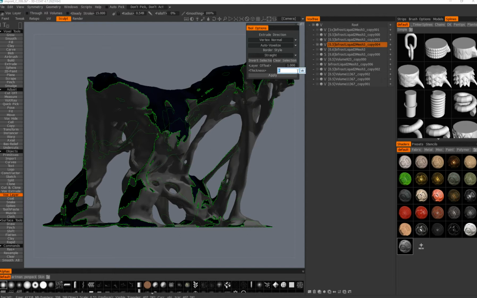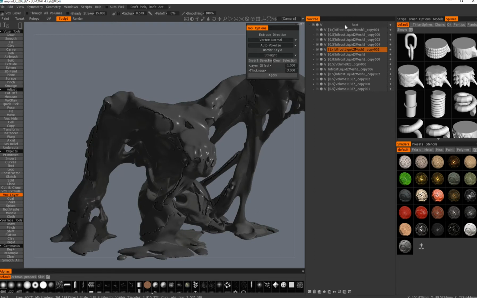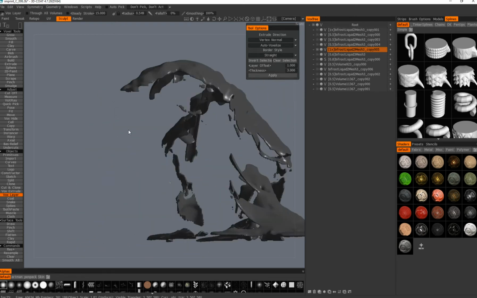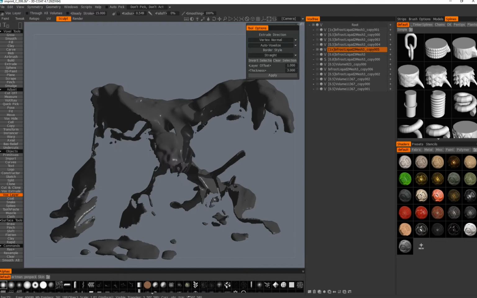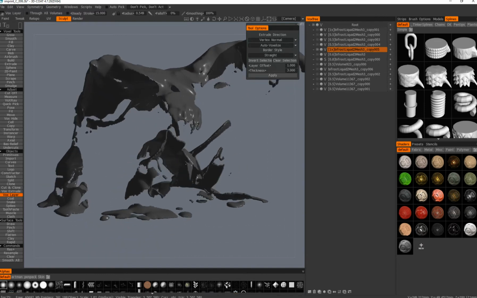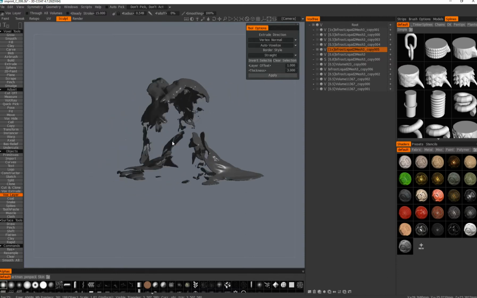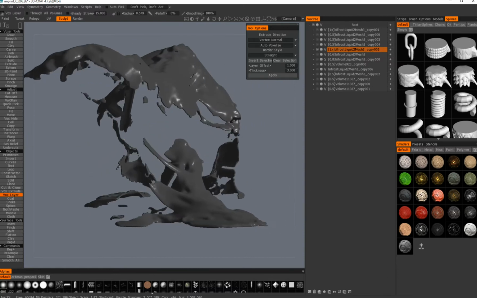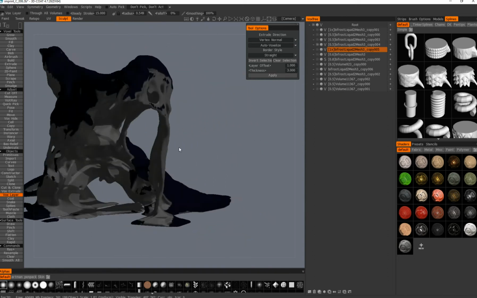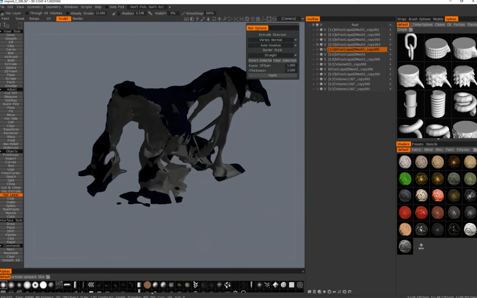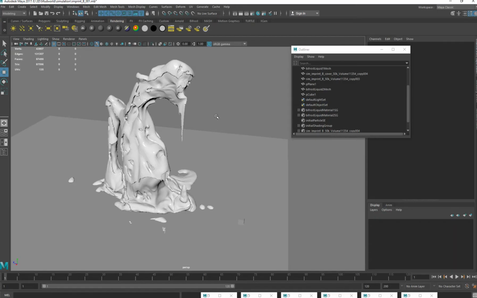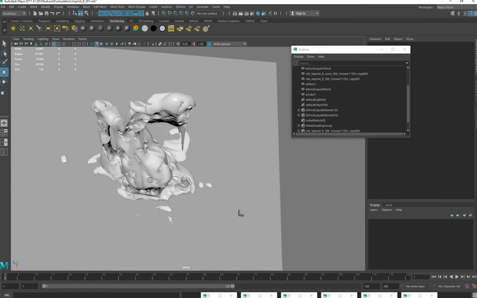Thickness can be pretty low. It depends, of course, on the scale of the model. I put it at 6, and actually it was a bit too high. And you'll hit apply and wait for it to appear. Okay, we have it here. And this right now is 3.5 million triangles, so I decimated down to like 30,000, so Maya wouldn't have much of an issue working with it. Same with the original sculpt, I would decimate it down to 30k and drop it back to Maya. Okay, so we just do play and a decimated export to Maya.